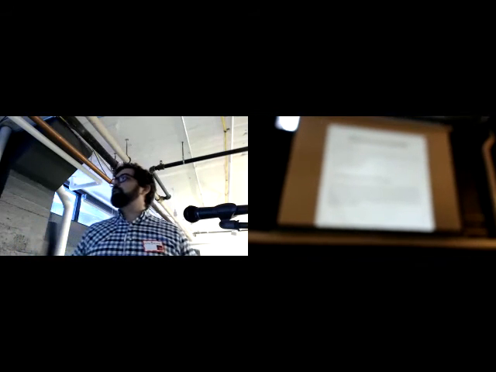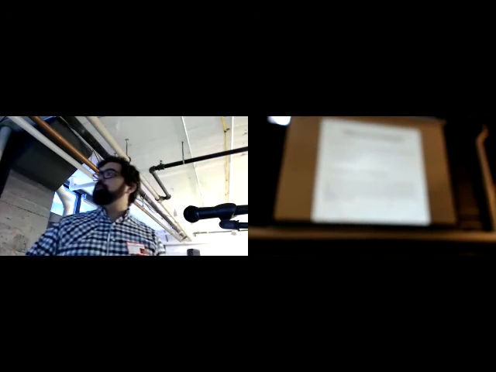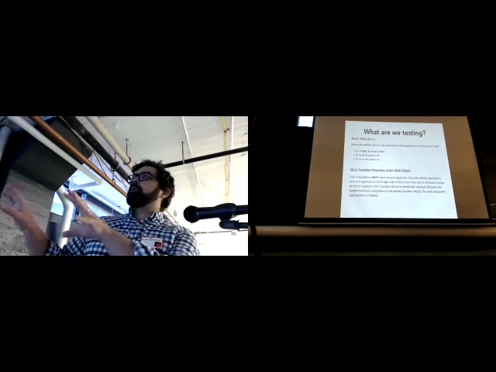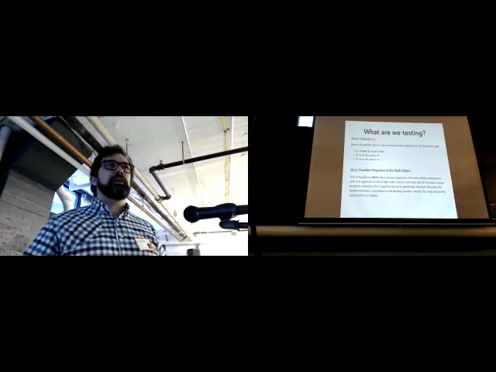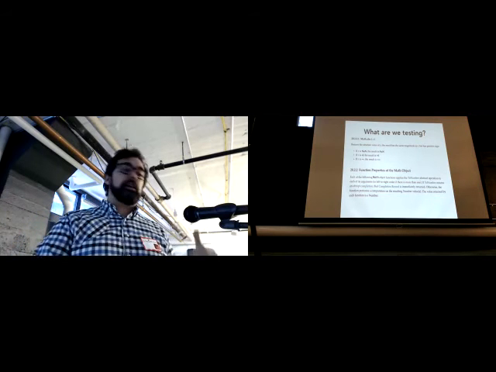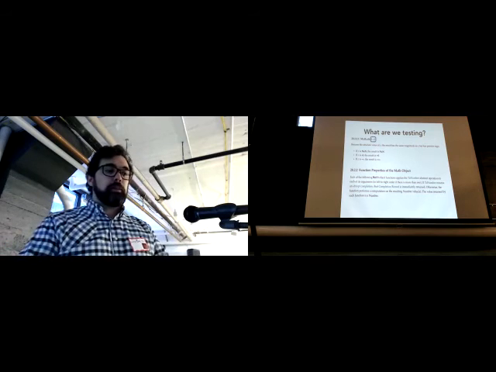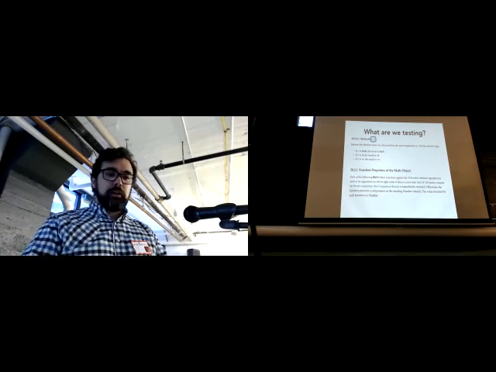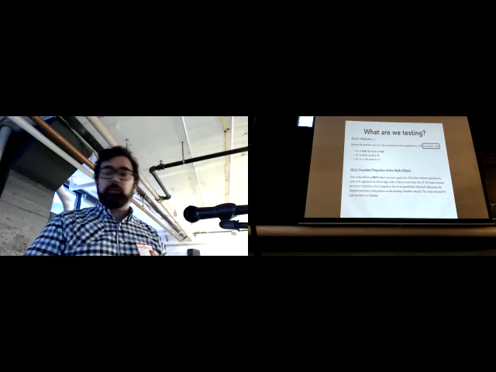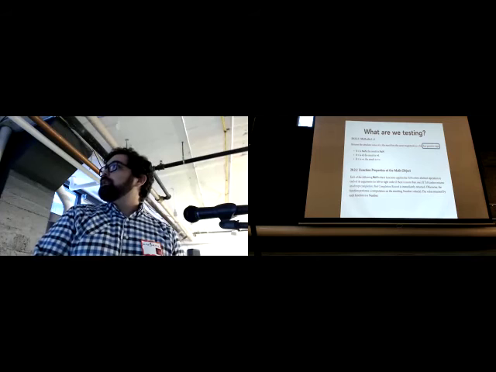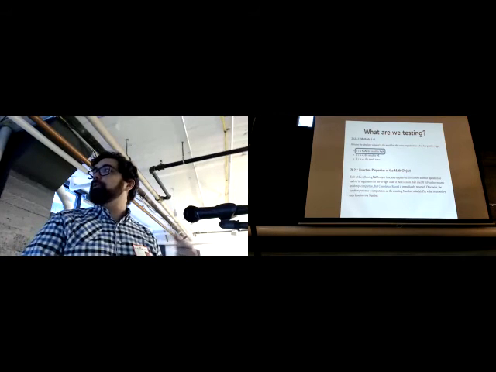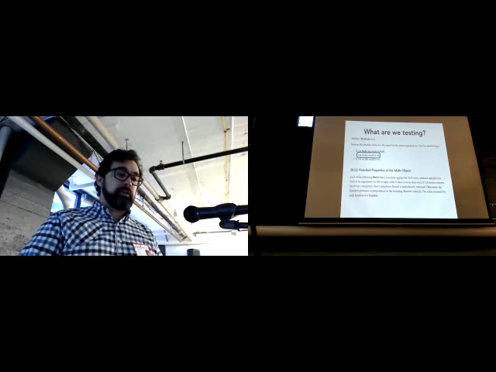First part, what are exactly testing? I have a small example here from the ECMAScript spec, which is Math.abs. It's a bit short, but this is a small API spec, and we try to identify all the observable parts of the API and syntax as well. In this case, we try to identify parts that we can test, like the arguments and conversions that are applied to this argument, and trying to get results from it. It returns a result with the same magnitude as X but a positive sign, the absolute value of X. If X is not a number, the result is not a number, and so on.